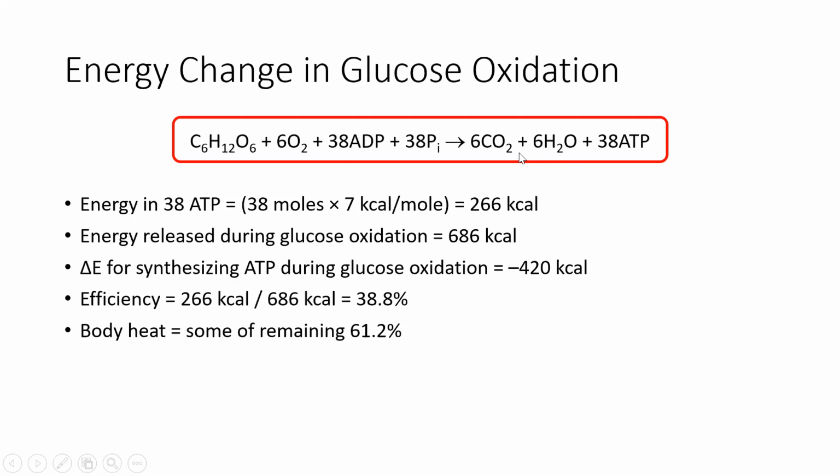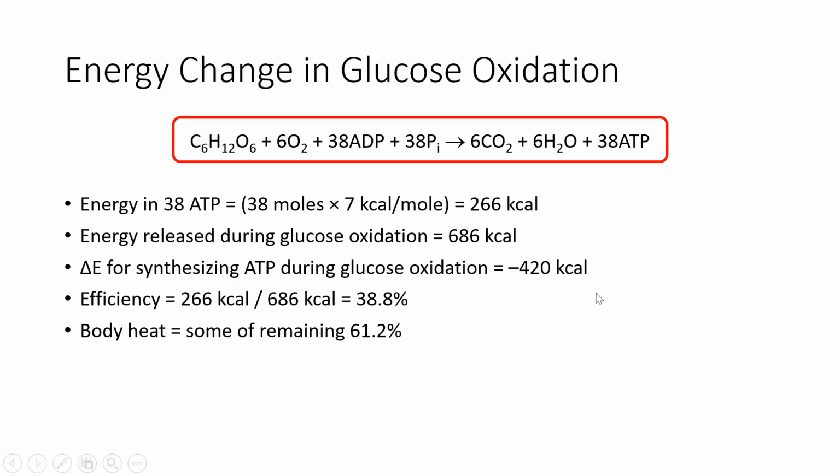And so coming back here and explaining that in the context of the numbers here again, we should have 686 kilocalories of energy in one molecule of glucose. But in actuality, in our physiology, when we break down one molecule of glucose, which is 38 ATP, we only liberate 266 kilocalories in terms of what actually happens in our physiology. So this is a theoretical value, and this is our actual physiological value.